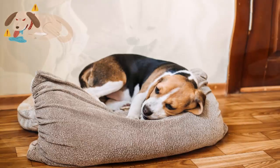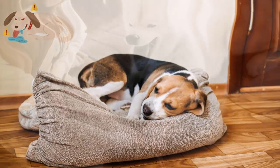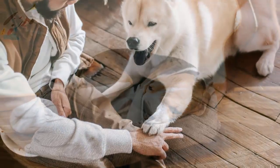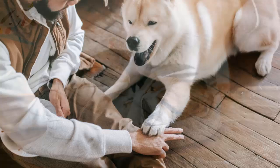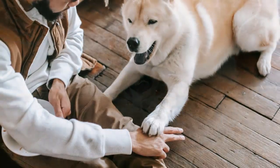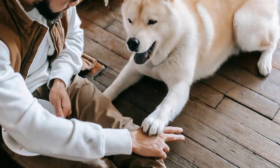Final thoughts. Training your dog to use a litter box may seem daunting at first, but breaking it into manageable steps will simplify the process. Begin with an accessible setup, establish a routine, and reward your dog consistently for their efforts. Patience and perseverance are your greatest tools throughout this journey. Ultimately, litter box training can lead to a cleaner home and a more convenient bathroom solution, especially for smaller dogs or in urban living environments. Stick with the process, and you'll likely find that your furry friend adapts to their new habit with ease.